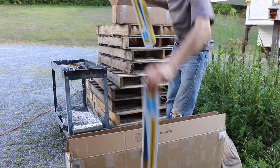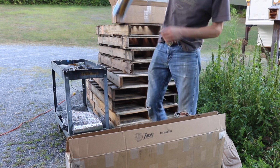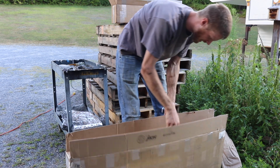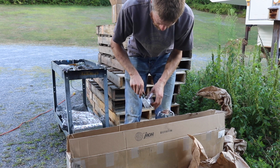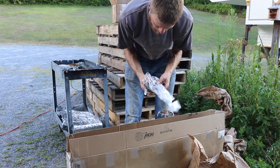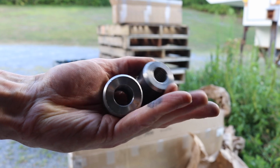This isn't gonna do much for stability, for sway I mean, but that's what I got. Them shocks are in there from who knows when, so I got new shocks. This is what I'm waiting for right here. This is literally what I can't keep moving forward without. These are considered weld nuts, but what it is, it's tubing that's tapped or bar or whatever. So we got these here, which are tapped for the sway bar.